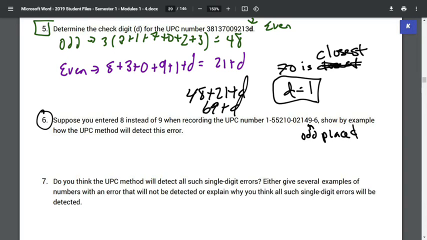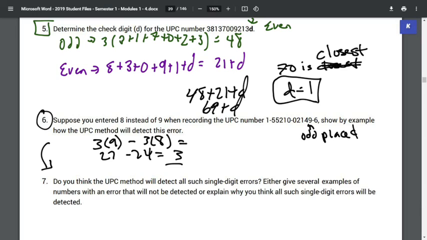So because of that, we're going to have to multiply that by 3. So if I think about it, if I have 3 times 9, that's my correct number. If I type in an 8 instead, the difference between these two is going to be the number 3. And with this method, it ends in numbers that end in 0, so that'd be 70, 80, stuff like that. So if you have a single-digit error there, a difference of 3 isn't going to make it a valid number. So if it's 70 and it's off by 3, it's either going to be 67 or it's going to be 73.